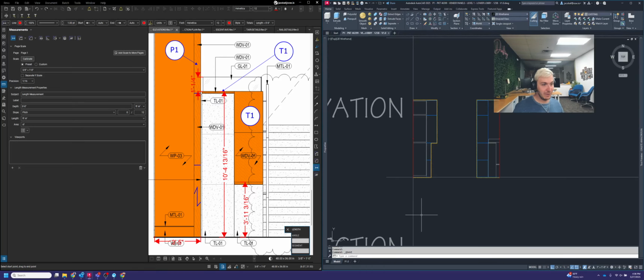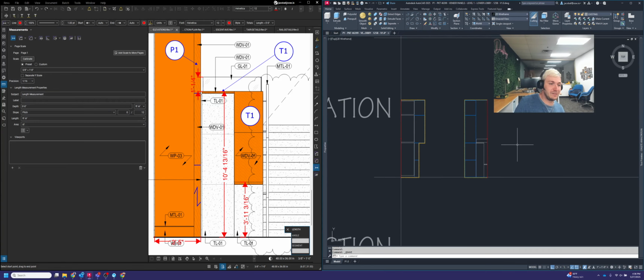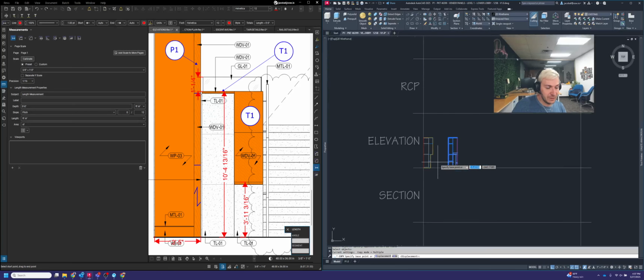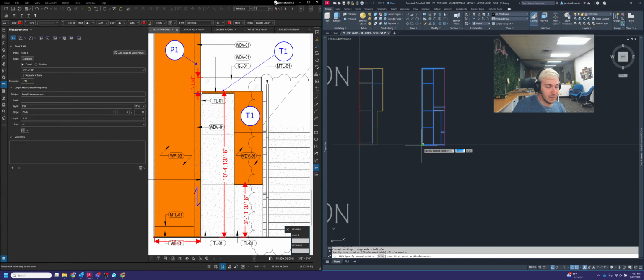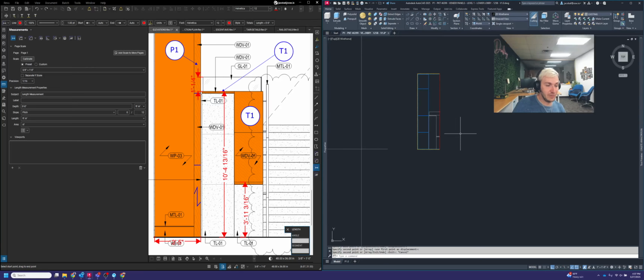But yeah, what we're going to do is first, let's make a quick section through these. Because these panels all have the same reveal locations, that also was unplanned, but it's going to make it easier for us, because now we get to use one section view for all these panels, which is great. Helps us build all of the views we need off of these, pending that the reveals stay in the exact same location.